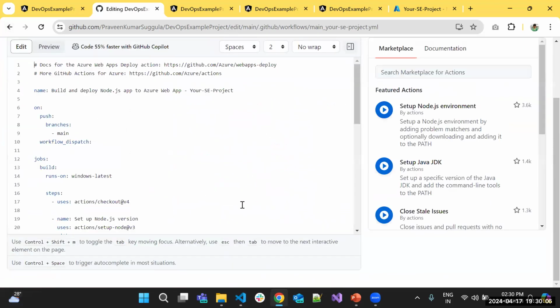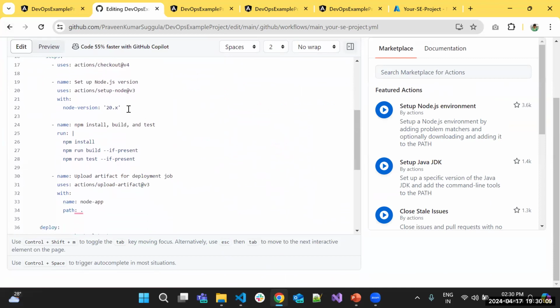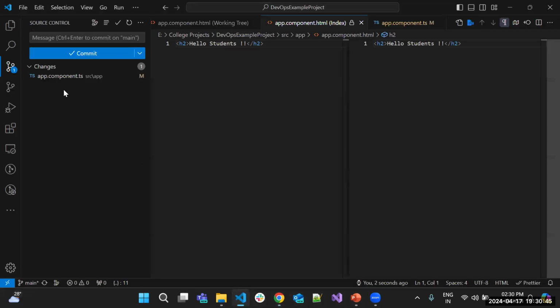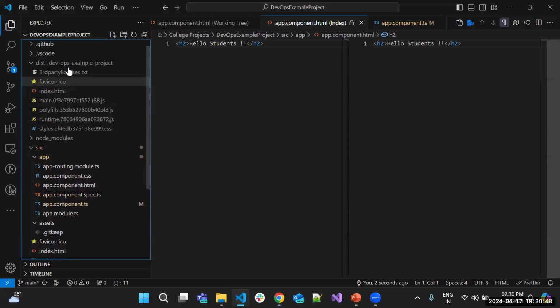You need to edit the pipeline according to your requirement. Provide your runtime stack. And I removed these test steps, excluding the test cases, because I didn't write any tests to check it. If I add it, it will fail because I didn't add any tests in this sample application. Then install the packages and build the code. Publish the artifacts, and I need to specify the path, which is in the root directory, slash, the project name which I specified. This name.